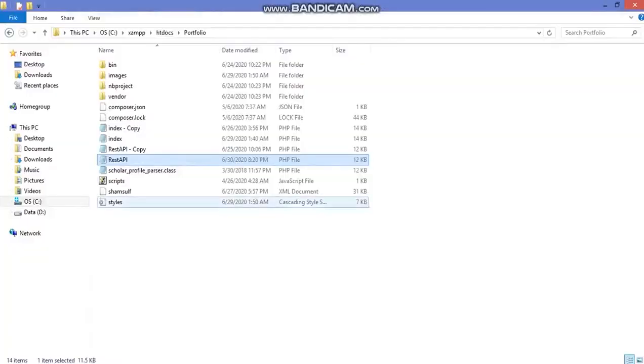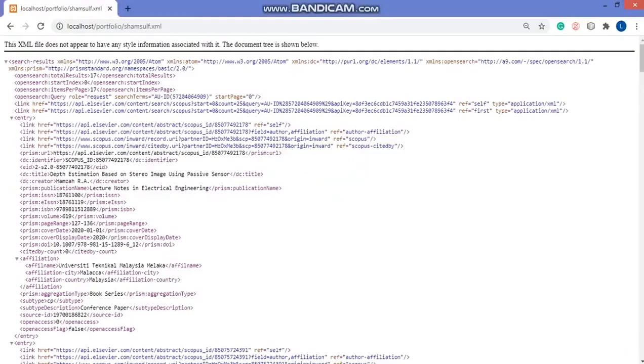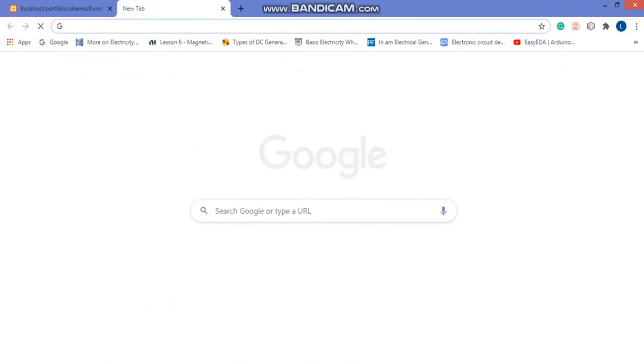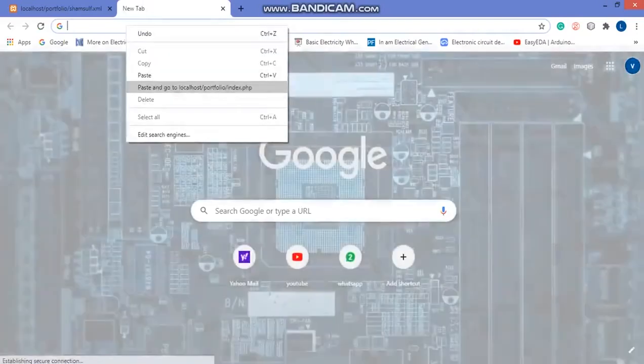Before processing, make sure PHP and XML file are in the same directory. Once it's done, we can see the XML file publication can be loaded with the PHP.